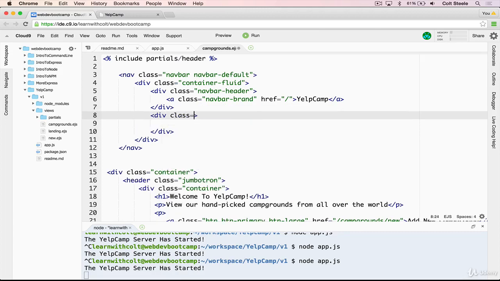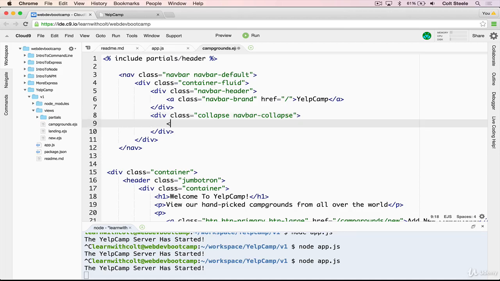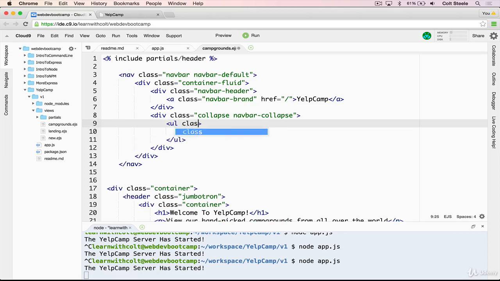And this div will have a class of collapse, which we'll see what that does in just a moment, and then navbar-collapse, just like that. And then inside, we're going to add a UL, and this UL will have a class of navbar-nav, and then also navbar-right, which will move it over to the right-hand side.